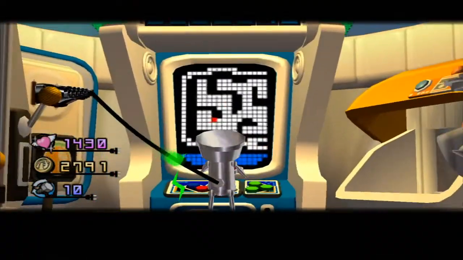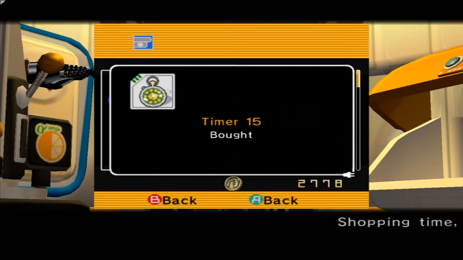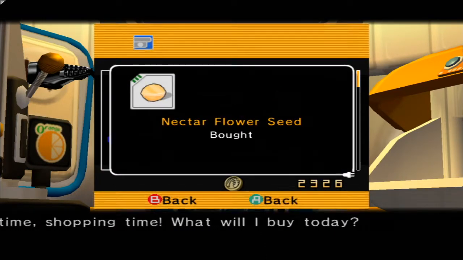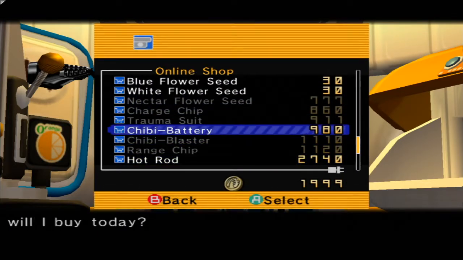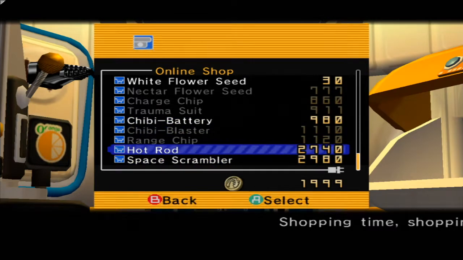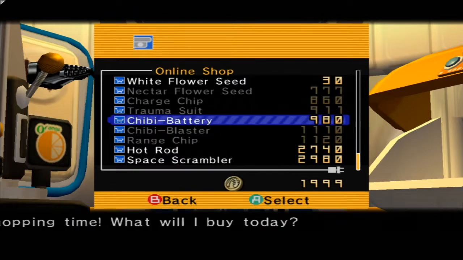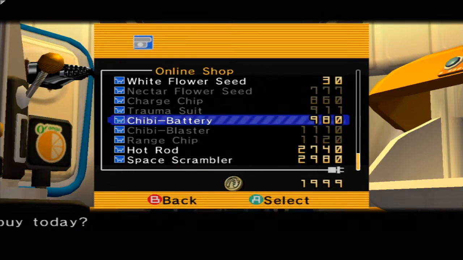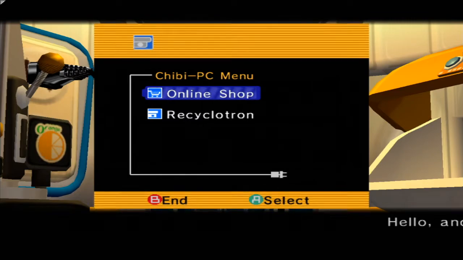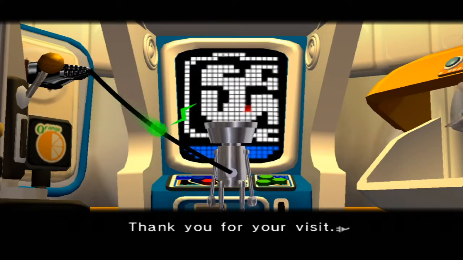Alright, so let me just change a few things. Oh, also when we go upstairs, we can drop off the record now, can't we? It's daytime. Alright, yeah, first things first. Timer 15. I kinda actually need to buy this eventually, so I'm just gonna buy it right now while I have the money. I want to save up for these two because they unlock mini-games we can do later on to get a few stickers, but I wouldn't mind a spare emergency battery. It doesn't really give us that much, but it's for emergencies. You know what? Screw it. I'm going to buy one just in case. Also, can I make anything new with the Recyclotron? Nope. No scrap. Oh well.